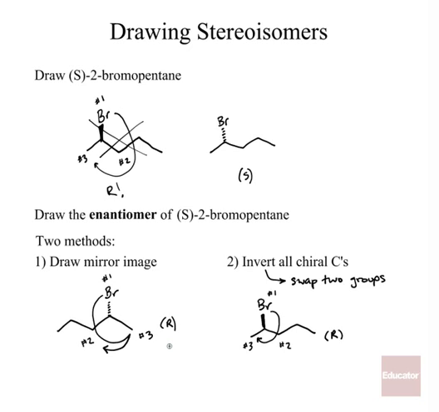So either one of these got to the right answer. And something that we can observe here is that enantiomers have opposite configurations. So if one enantiomer is the S configuration, the other enantiomer must be the R configuration. That will always be true. And even if you have multiple chiral centers, all of the configurations in the chiral centers of one enantiomer will be the opposite in the other.